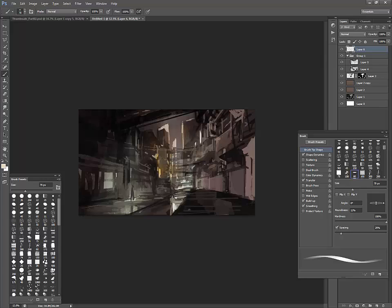What are you doing here? I'm trying to extend the downtown area down onto the basement level there. I'm not sure, because if I were to do that, I have to open up the right side of the ground. So, developing the left side a little bit, still using a fairly soft brush, just brushing all over the place.